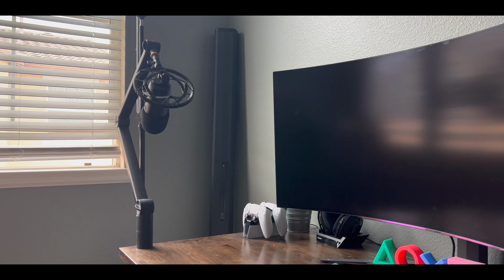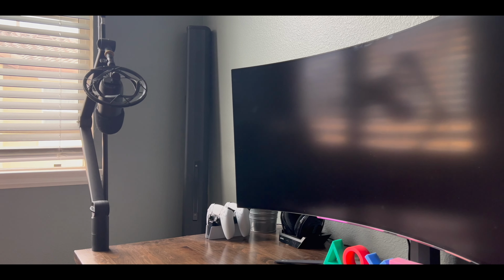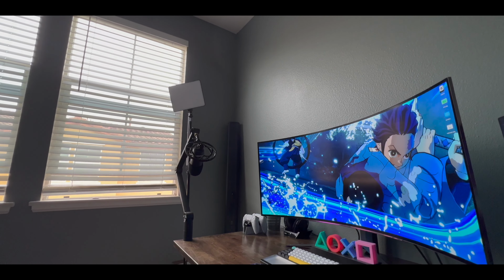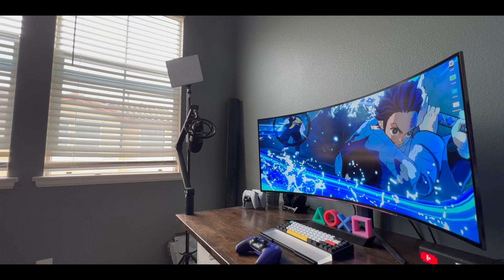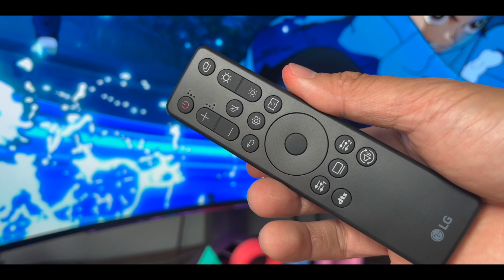The best way I could explain it is it makes it look like there's a very thin layer of oil on top. It looks good, don't get me wrong, but it doesn't give you the best experience with OLED. Reflections won't be an issue though. Even with the blinds wide open, I'm still able to see everything clearly. I thought something with the aggressive curve would be an issue with reflections, but this is not the case at all.